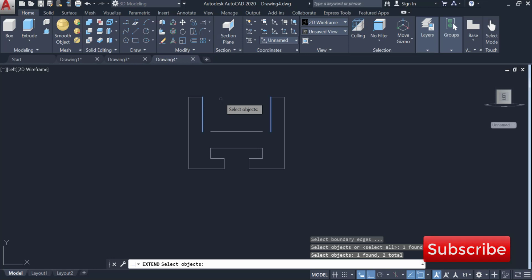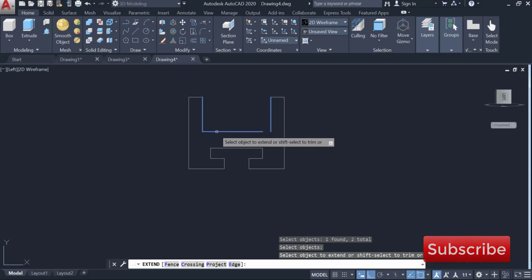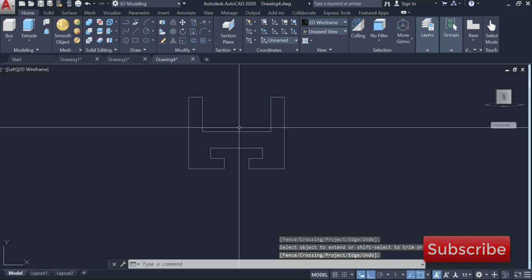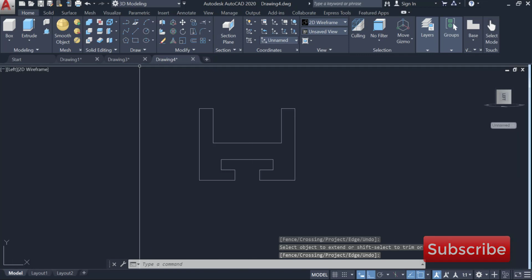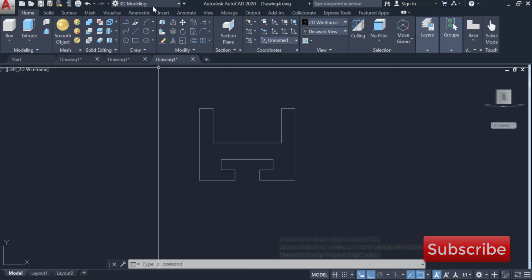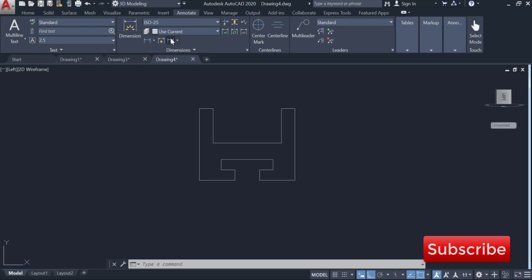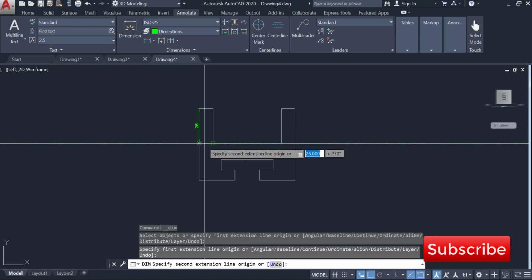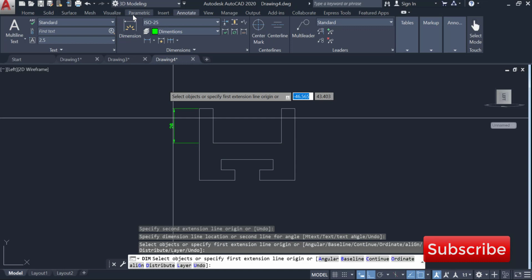So let's continue and touch this one, and okay, so we've done it. So now we need to join the whole figure. We need to check for dimensions. Let's check for dimension if it tallies with what we are doing. Click annotation. We need to change the layer to dimension as I told you previously. Click this smart dimension tool. Click from here to here. So you have to get 26.